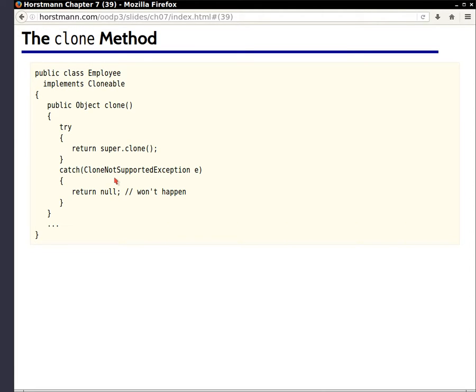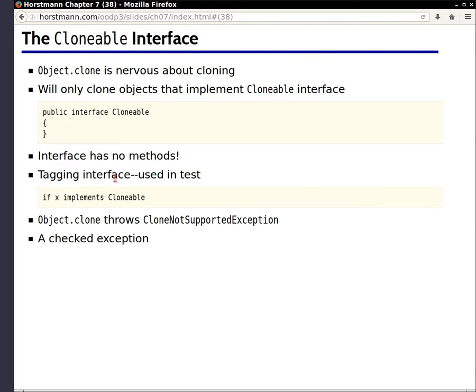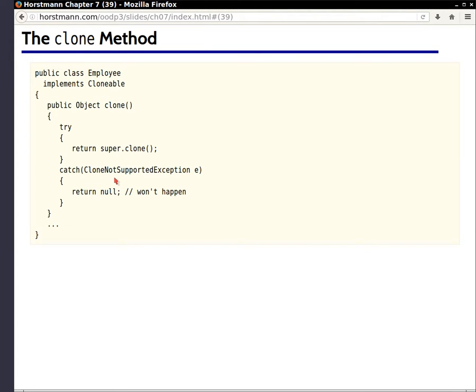The other thing that you can do, and that's often a better way that for some reason I didn't put in the slide, sorry, let me come back here, is you could, instead of doing all this try-catch nonsense, just put in throws clone not supported exception here, and then that way the caller of the method would have to be prepared for what might happen in that case.